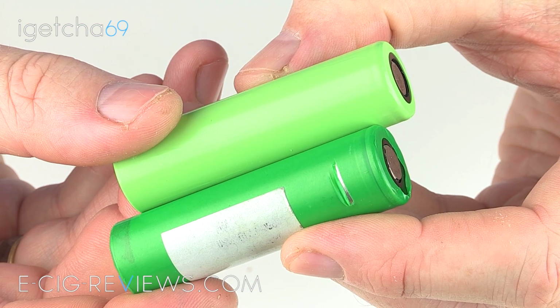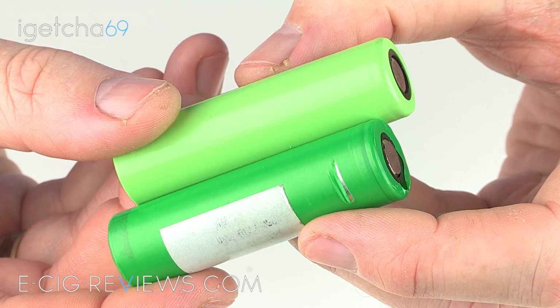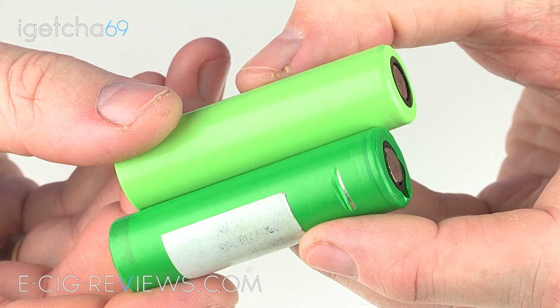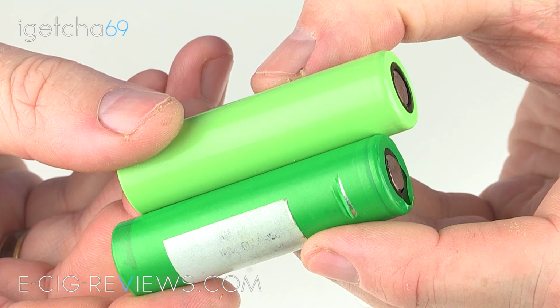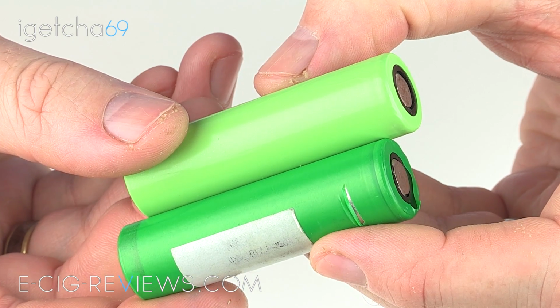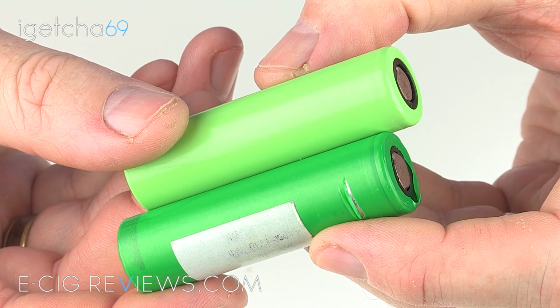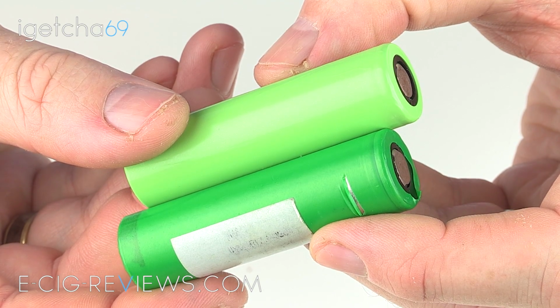And then finally, of course, you're going to need your battery that you want to re-wrap. You can see here this lower one is in need of a repair, whereas the top one here is one that I made earlier. You can hopefully see the difference there. The top one looks like it's almost brand new. Okay, so let's crack on then and start off first of all by removing the old wrapper.